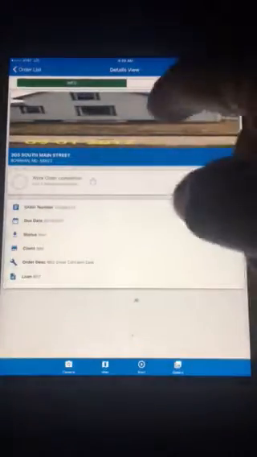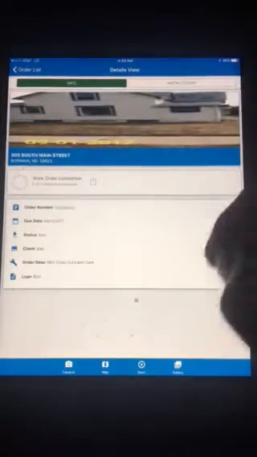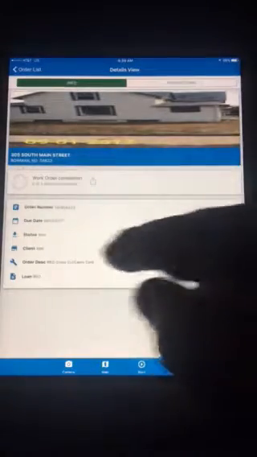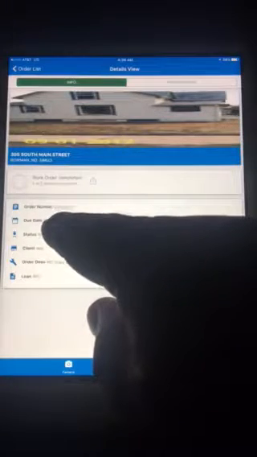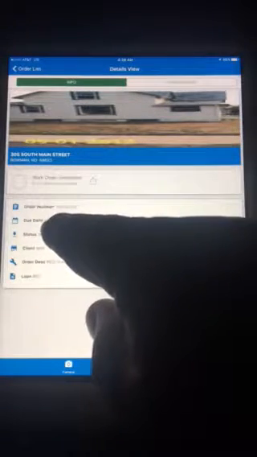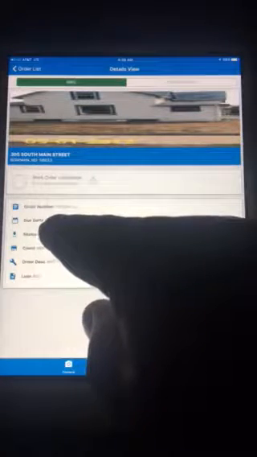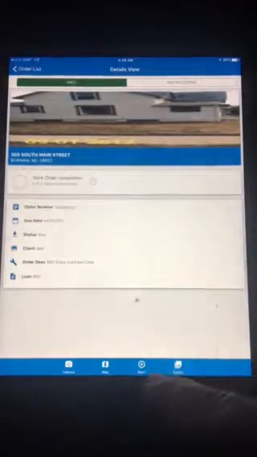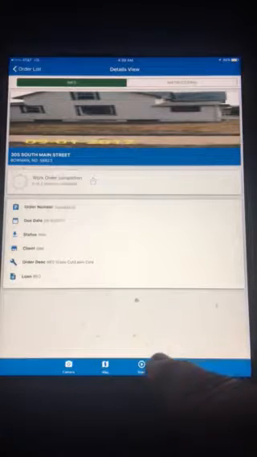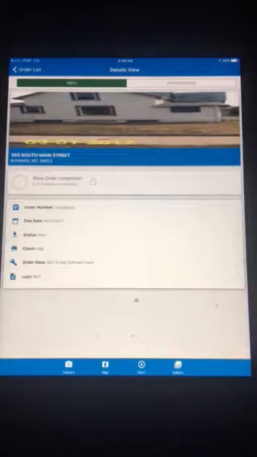Okay, it opens this up, kind of a crummy picture, but that's a picture of the house. Basically, it tells you the due date, 9/15/2017 is when it's due, which was yesterday. Now that could have been mowed as early as the 13th. Down here at the bottom, you can see where it says start. We're going to click that.